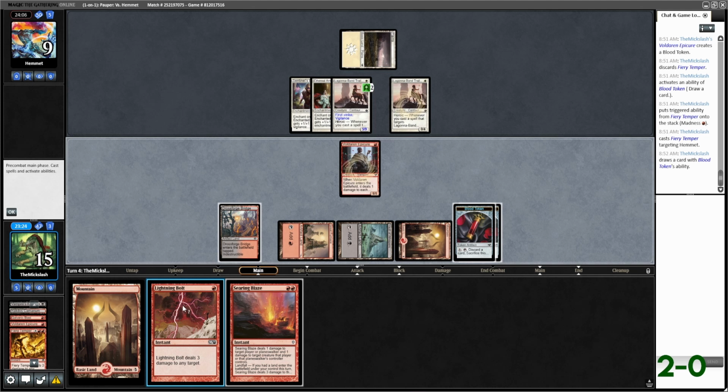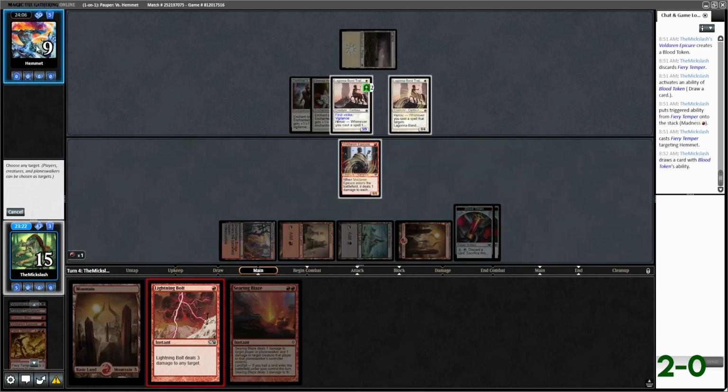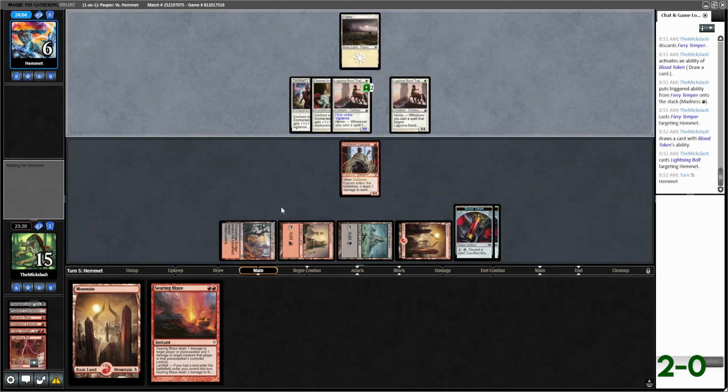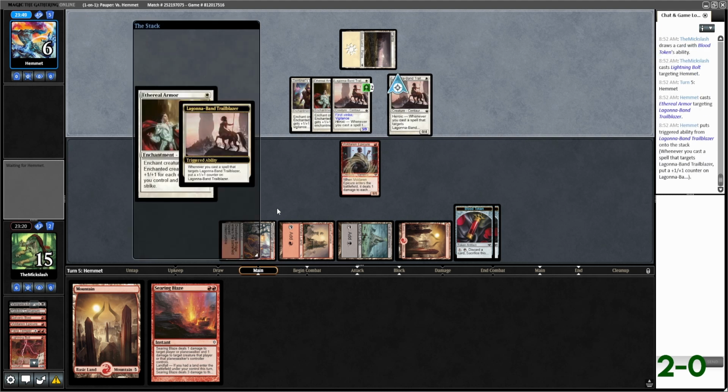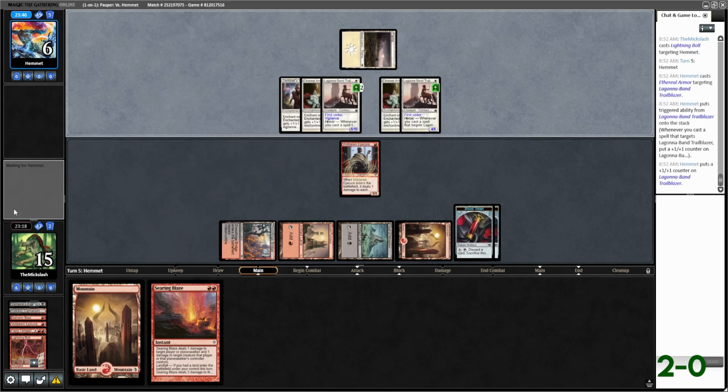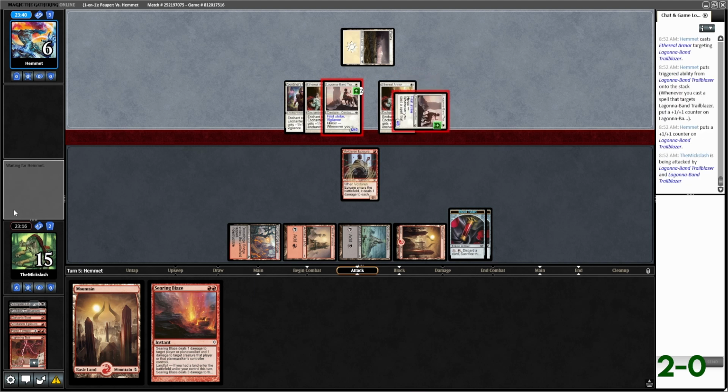Okay. Drop him down to 6. Come on, I don't have lifelink. Don't you play it. Don't you do it. Okay, cool. I mean, his creatures are getting ginormous, but we still might be able to outrace him here.